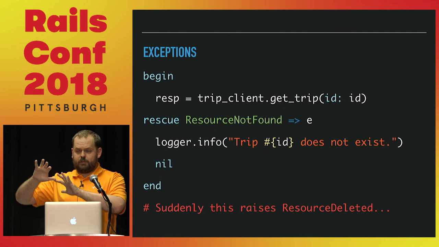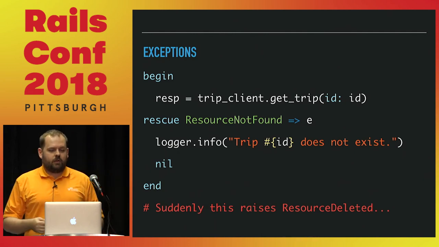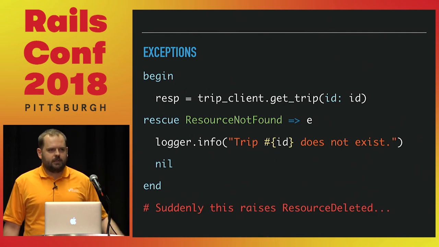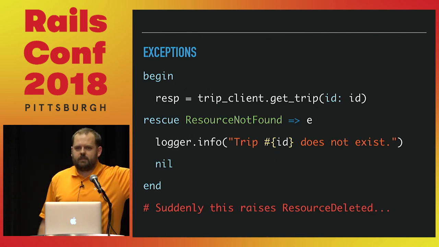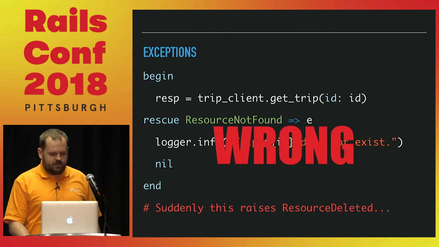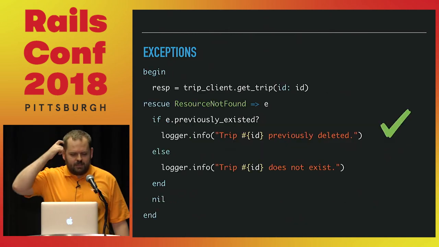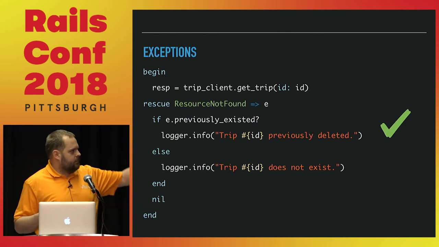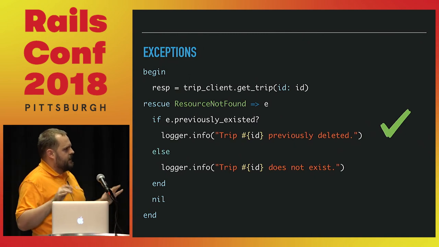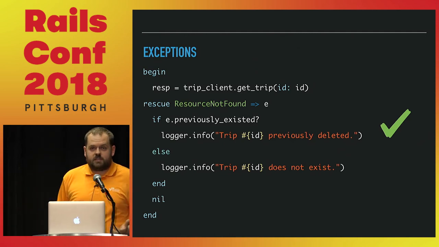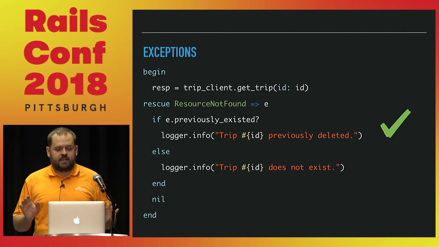So proceed with caution, or again, prefer to use added fields and headers and exception to break out details. So go ahead and put your 410 gone information in an optional header field. It's fine, it'll work. This is wrong. Adding a new field parameter where you have that information, you can go ahead and fork in your logging, that's cool. And customers who use curl style requests will also like you a lot more.